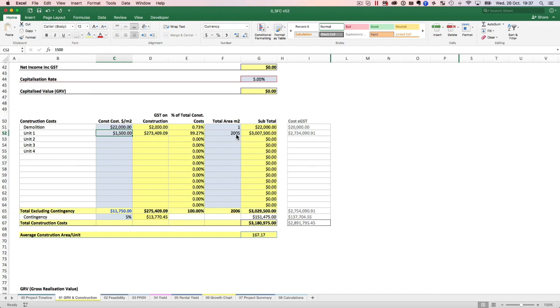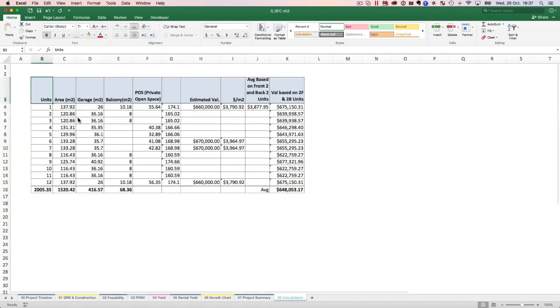So I put in all of these things. Now, where do I get this number? Anytime you see something with plans and permit, they will always have a legend. A legend will give you the size of the area of the house, the garage, the balcony, and the private open space. They are all on the architectural drawings.